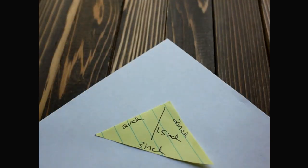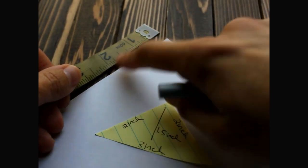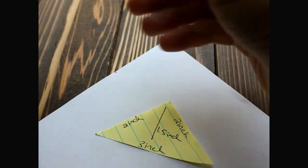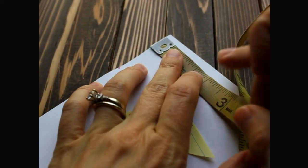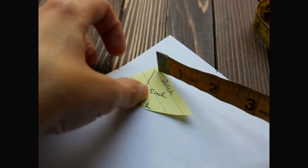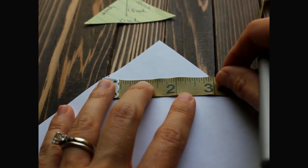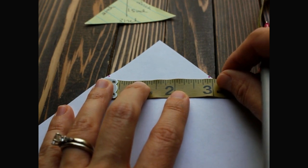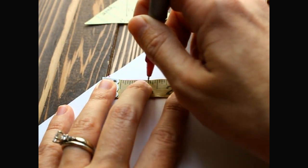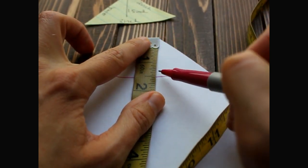All right, you're going to take your measuring tape and measure 2 inches from the corner to the side and put a little dot. And then you're going to measure 2 inches on this side and put a little dot. It should be 3 inches from dot to dot. We're going to draw a line there, and that should be 1.5 inches from the top to the middle.